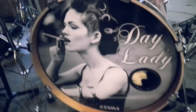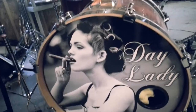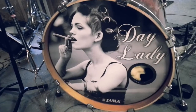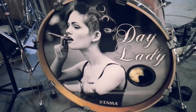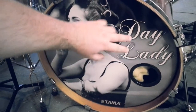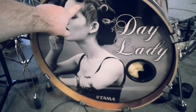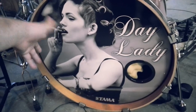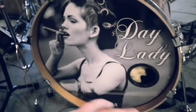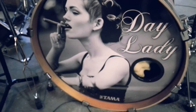Drumart.com is where you get custom bass drum heads — this is mine. Basically you go on there, you can either have a design ready like a picture, or pretty much have your bass drum head worked out. Or you can choose from something crazy like over a million images, and you pay a few bucks for the licensing fee to use the picture.